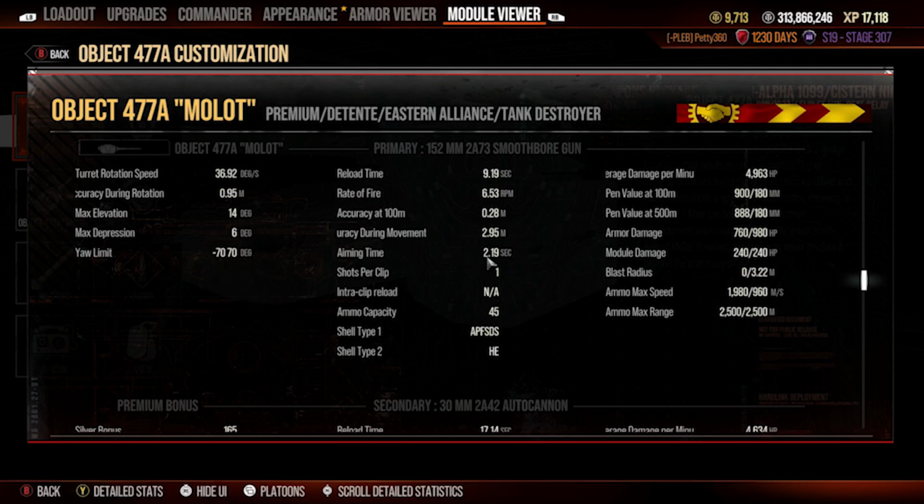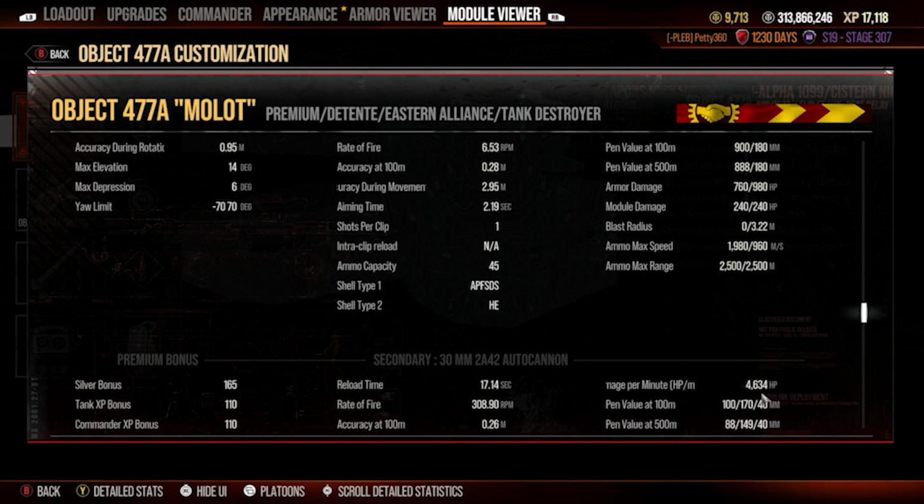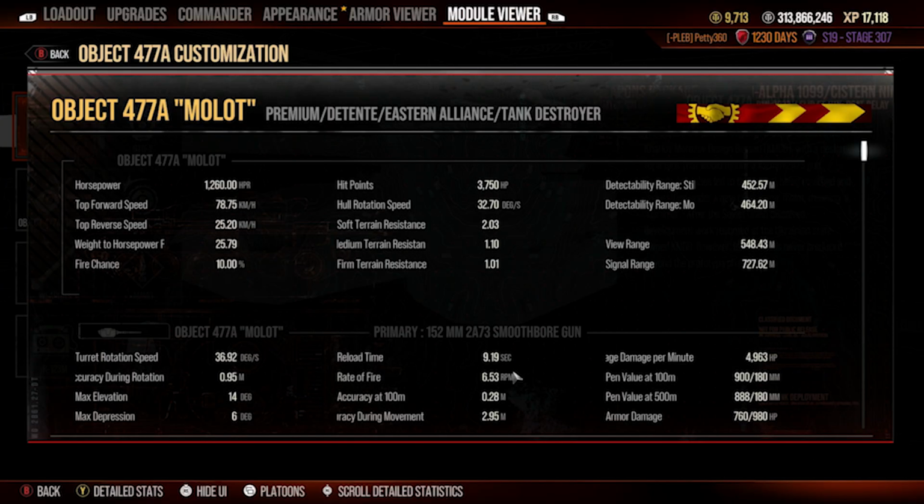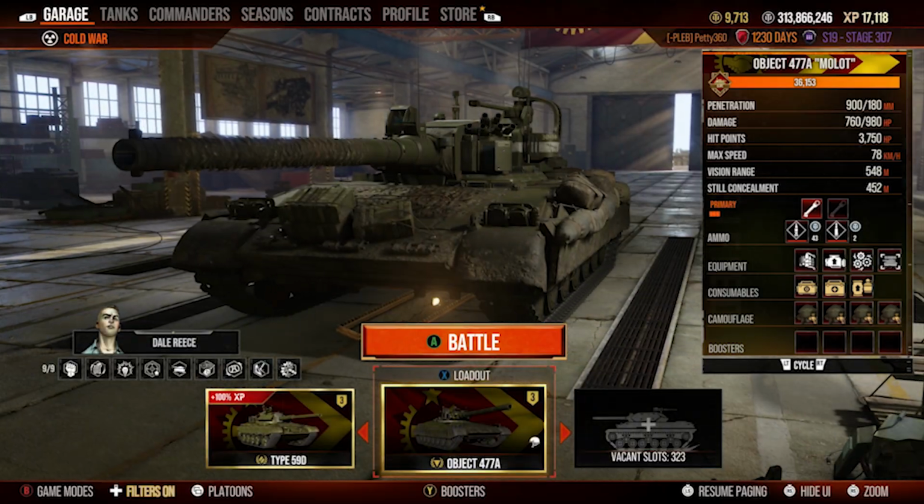This is why I run the GLD and Born Leader and all that, to make sure that this is as good as it can be. Now, 2.2 second aim time is fine. That's really nice for the gun, which is why I run it. It's a hell of a lot better than 2.7. You really do notice a massive difference by running that. And you've got 2.95 accuracy during movement because of the run and gun, with nearly a 5k DPM. Add into that, you've got the machine gun too, which is down to a 17.14 reload speed. So yeah, that's the stats of the tank while it's fully kitted out. And that's just how I'd kit it out.